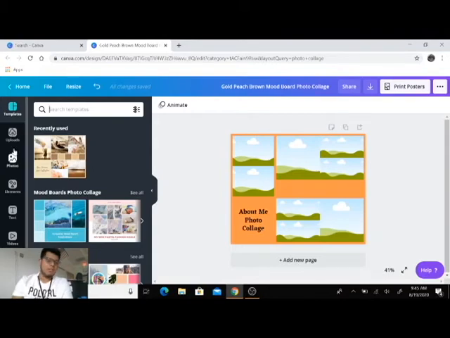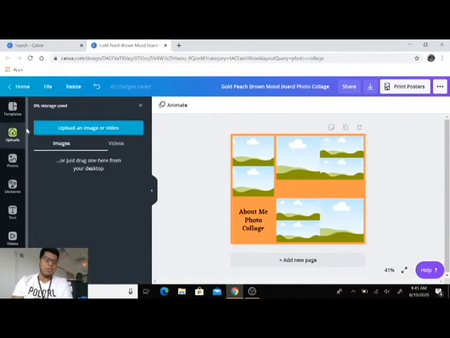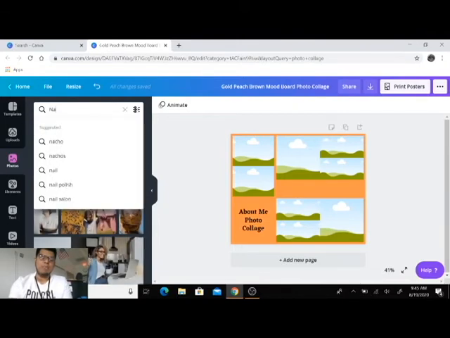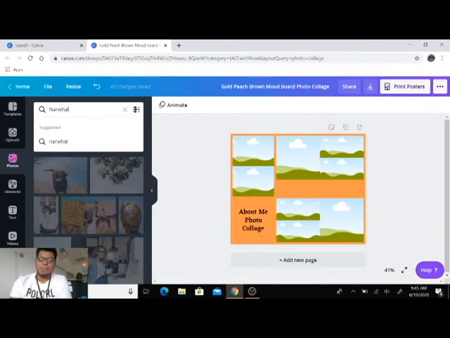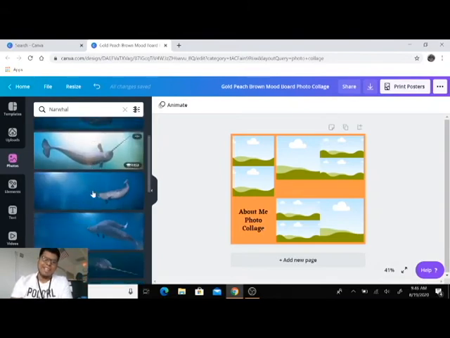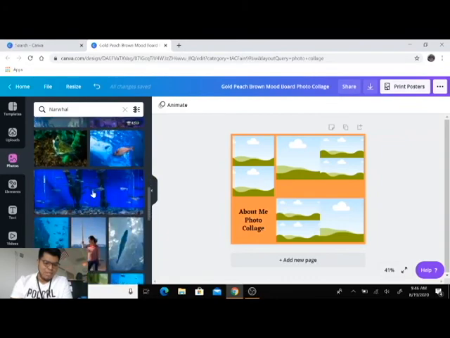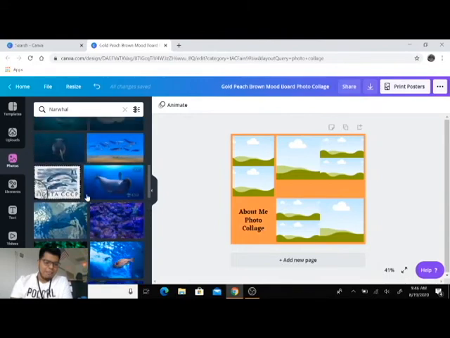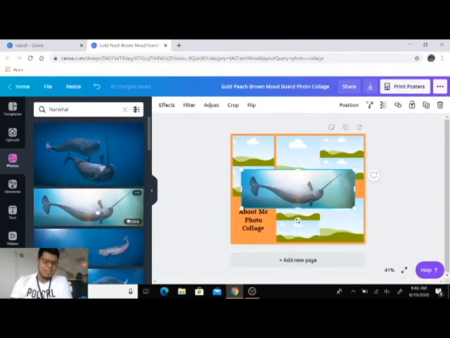Now, what I'm going to do here is go to photos, and you can actually upload your own photos too, if you really want to. I'm not going to require it. I'm going to have a list of questions that you can choose from, which you should already have near you. Let's say that one of the things I want to put down is my favorite animal. So I'm going to type in, one of my favorite animals is a narwhal, and see what kind of narwhal pictures I can find. There's not too many. Ooh, the beluga looks really cute. But right here, I'm actually just going to do this.